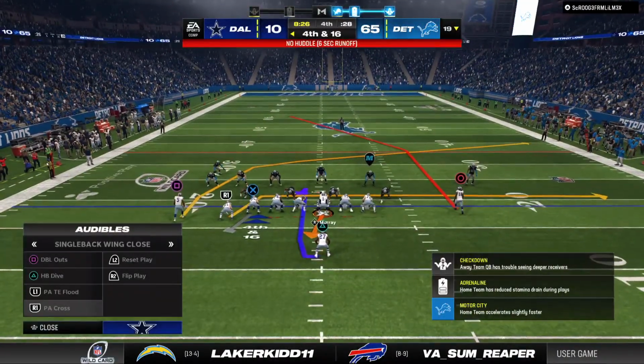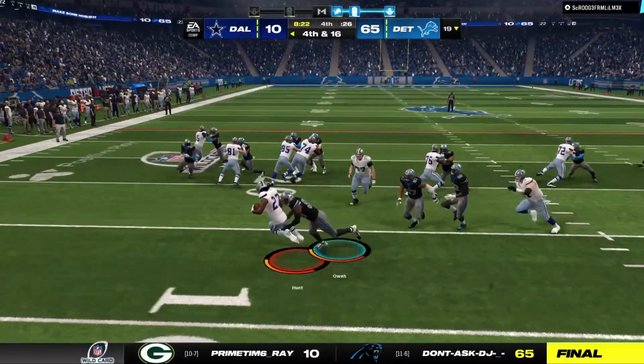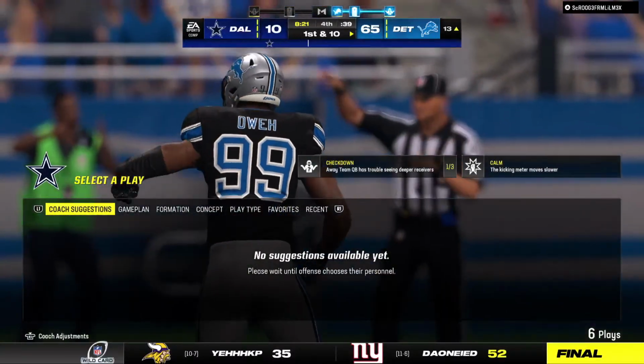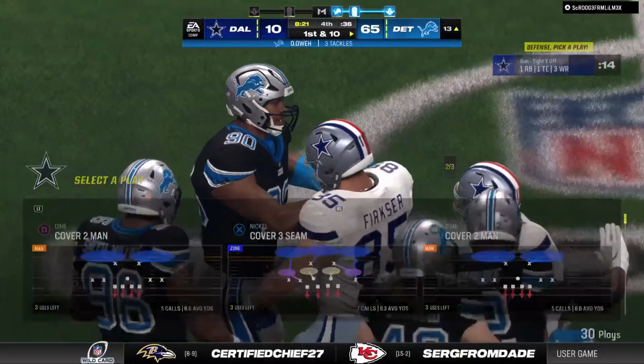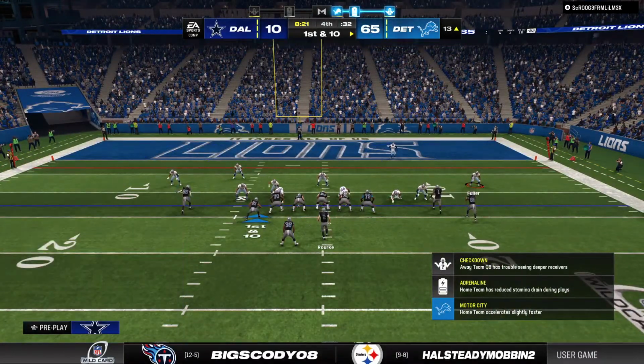All right, they're going to try and keep hope alive here on 4th down. They're going for it. They'll try and run for it. And this winds up a disaster nowhere near the marker. Mike McCarthy took the gamble, didn't pay off. And now possession will go over inside the 15-yard line.